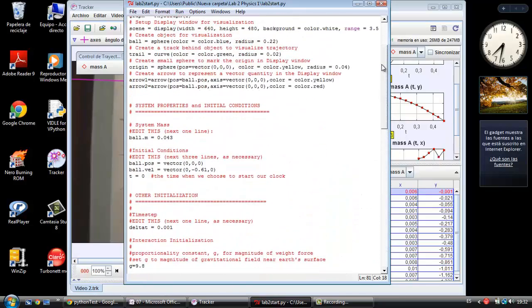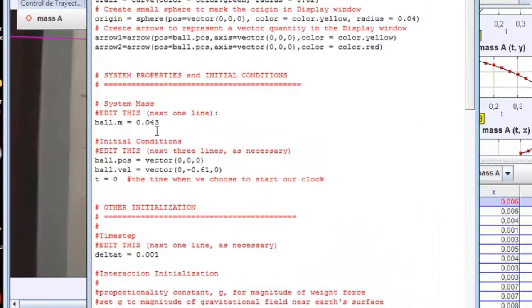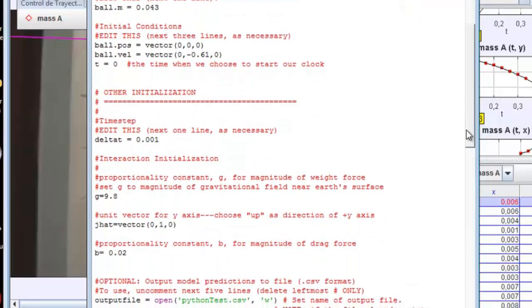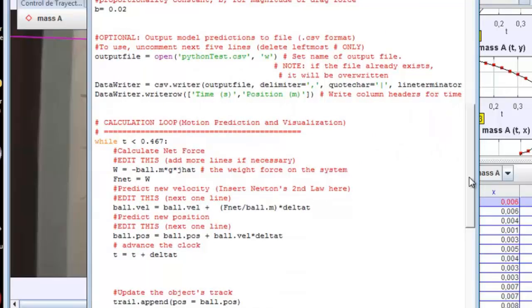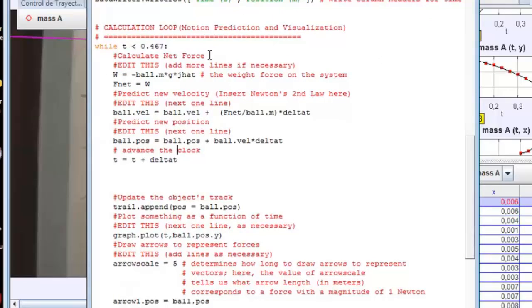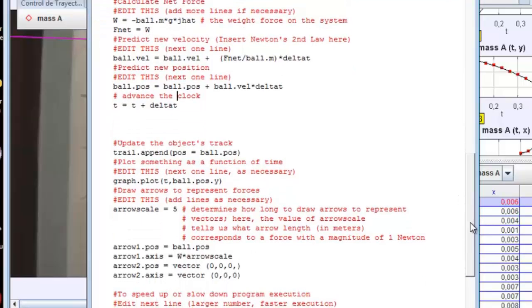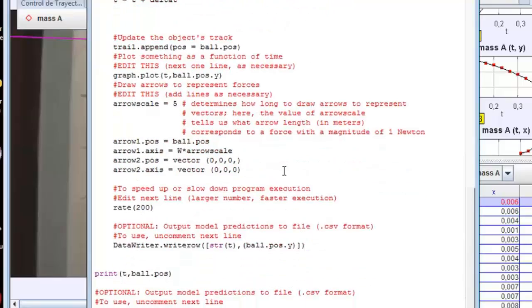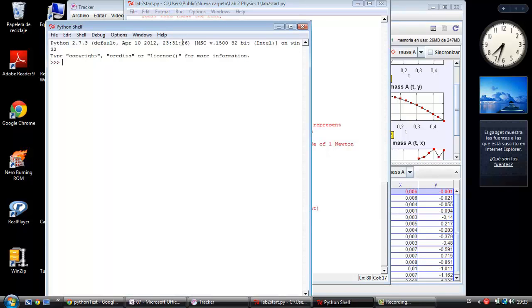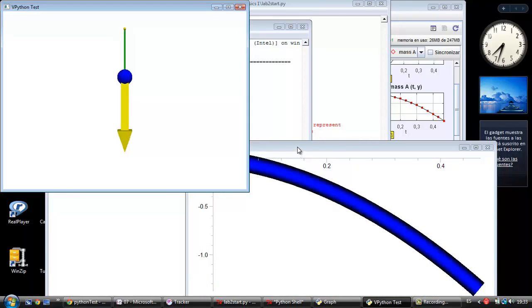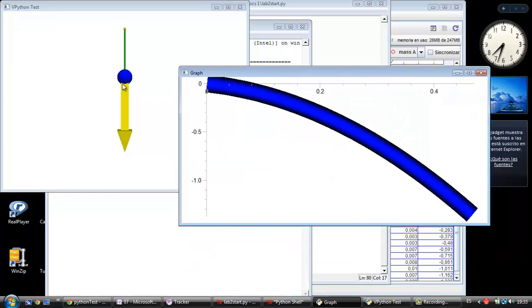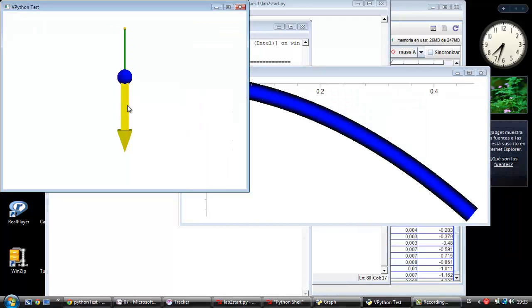So this is my first model, without drag force. Here you can see the ball mass, my position vector is 0 because the ball is dropped from rest, my velocity, delta t, gravity, b, and these green words that are going to save me a CSV file for creating spreadsheets on Google, my last observation time. I wrote here the weight, and the net force I just wrote equal to weight because there's no drag force now. I wrote Newton's second law here and my arrow scale. So we run it, and we have this. Here's the computational model without drag force. You can see that my graph matches well with this computational model, and the yellow arrow represents the weight, and there's no other arrow because there's no drag force.